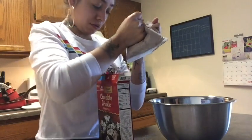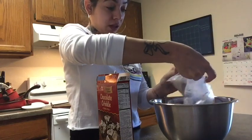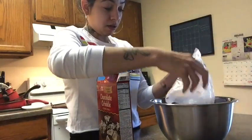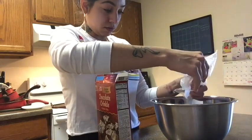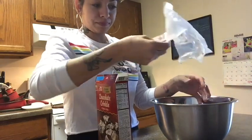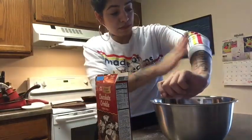What the fuck, dude? It landed on my shirt. Why did it open like that? Because you don't know how to open shit. You all candy camera. Come on, honey, joke's on you.